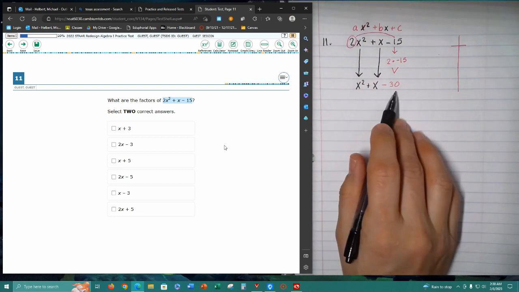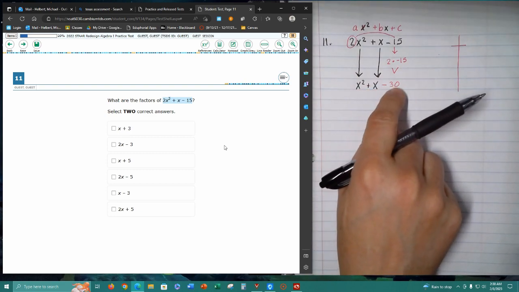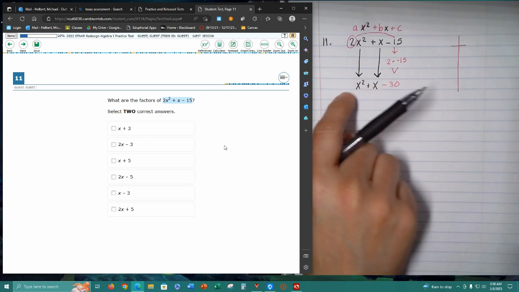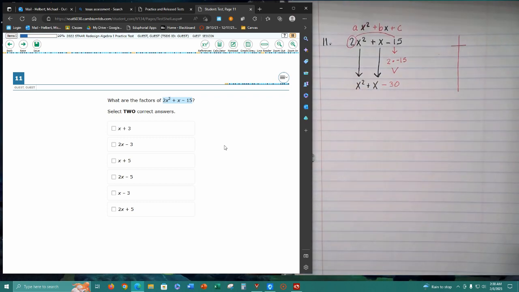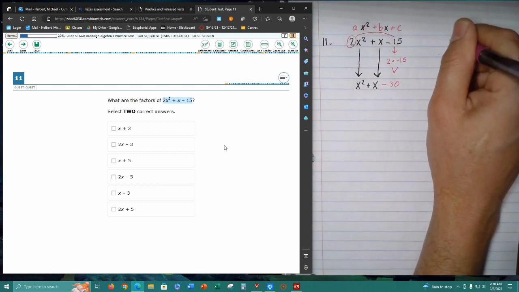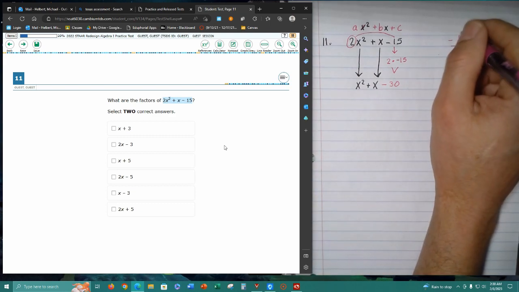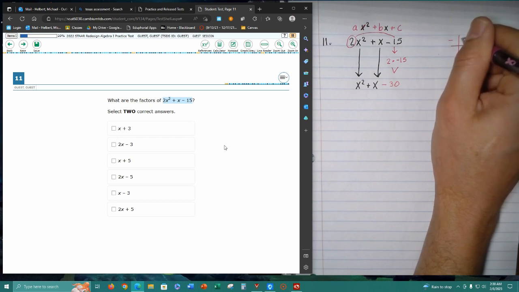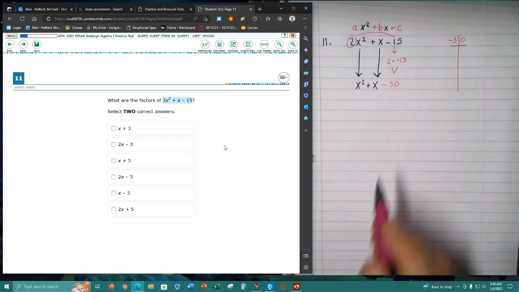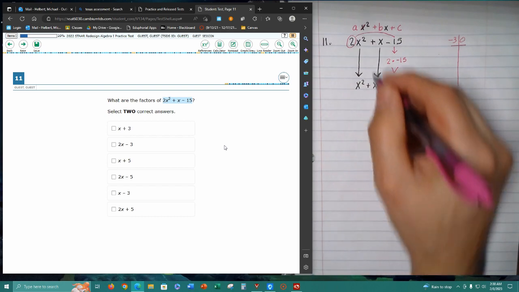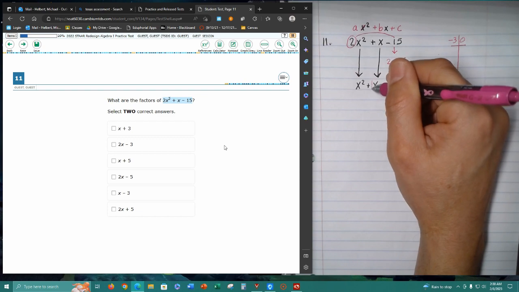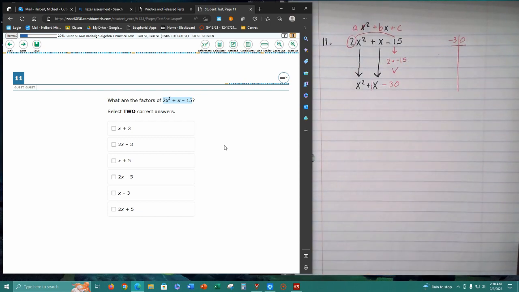And now that I got this brought down, I'm going to go ahead and find my factors for negative 30, now that my leading term has a coefficient of 1. So our goal is to find what numbers will multiply to give us 30, and then we'll add or combine together to give us 1. Because, right, my coefficient for this right here is 1. So let me go ahead and write my factors of 30.